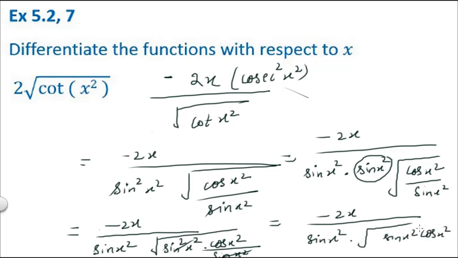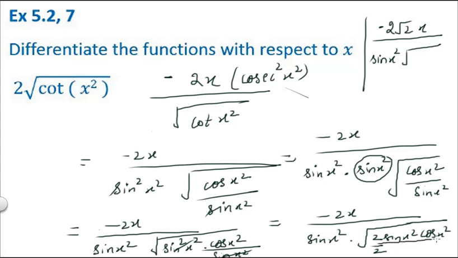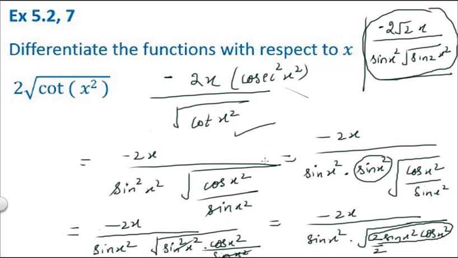What you can do is multiply and divide by 2. So this under root 2 will come here. So you will get minus 2 under root 2x divided by sine of x square, and inside the root, as you can see, you're getting 2 sine x into cos x, which is sine of 2x. So sine of 2x square. So this can also be the answer for the question, right? So don't get confused when you get this as the answer. Your answer is also correct. You have to just simplify the answers and then write. Clear? Now these are all the questions of chain rule.